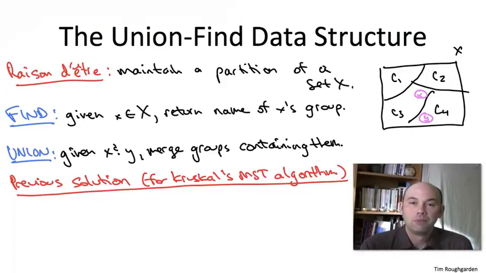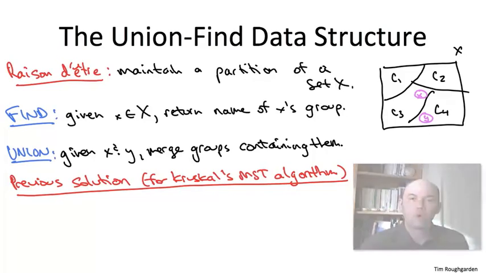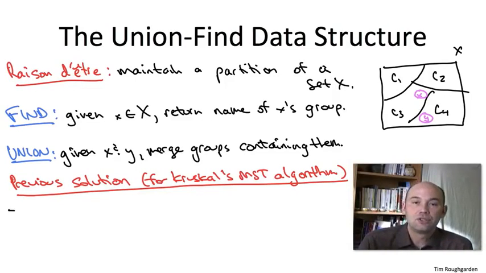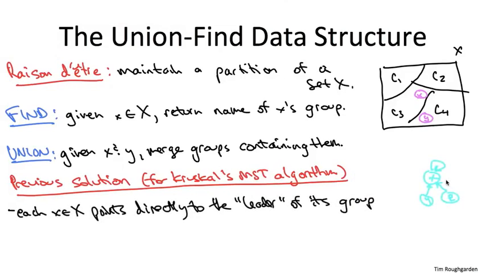So we already went through one implementation of union-find. That was in order to get a blazingly fast implementation of Kruskal's algorithm. So let's just review how that worked. With each group, we associated a linked structure. So each object had one pointer associated with it. And the invariant was, in a given group, there was some representative leader object, and everybody in that group pointed to the leader of that group. So for example, on the right, I'm showing you a group with three objects, X, Y, and Z, and X would be the leader of this group. All three of the objects point directly to X, and that would just be the output of the find operation, the leader of the group. We use that as the group name.